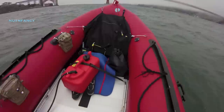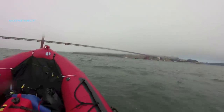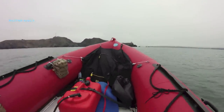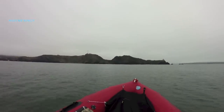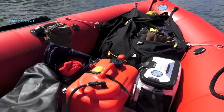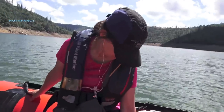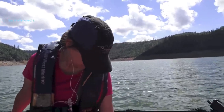Here are some disadvantages. One is cockpit space. Because you have 20 or 22 inch tubes, there's not a ton of room to put stuff. You'll have a big old bow bag, and I've adapted a Mountain Smith bag for that. Go see my Oceanic Ocean Survival Equipment video for that. And you can see we kind of run out of cockpit space. We've got a cooler here, battery here, fuel tank, some extras, pads, and there's not a ton of room. Downside. It is what it is. You can't have everything. So there's little storage.